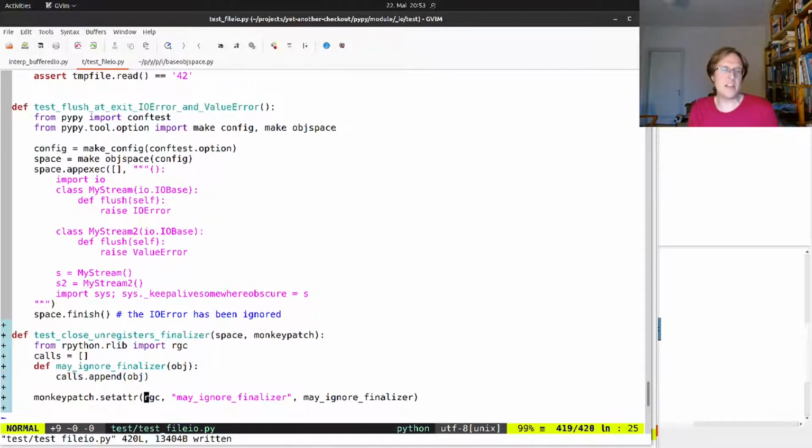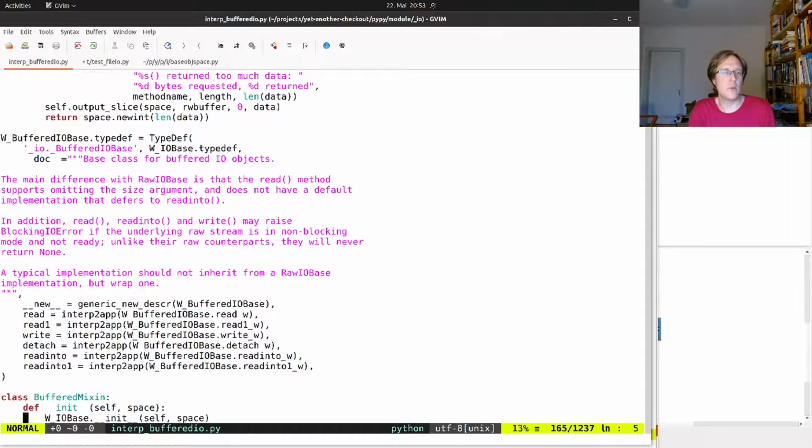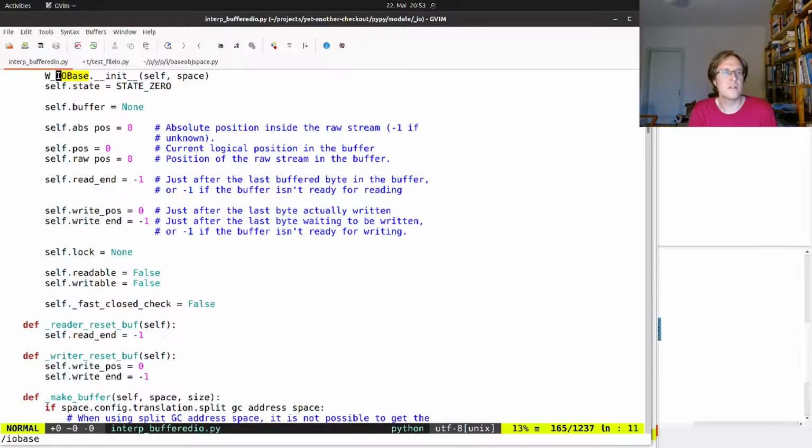And now what we basically want to test is we want to make a stream object, then we want to close it, and then we want to check that we get one call to that, and then on the second close we won't get another one. That's the most basic test that we want to see, and it will fail, of course, because we don't ever call this on streams so far. Right, let me think. How do we make a stream? We can just very manually make one. IO base.